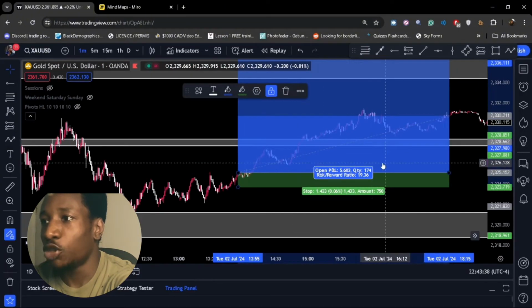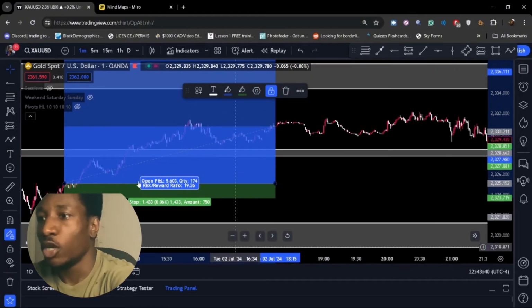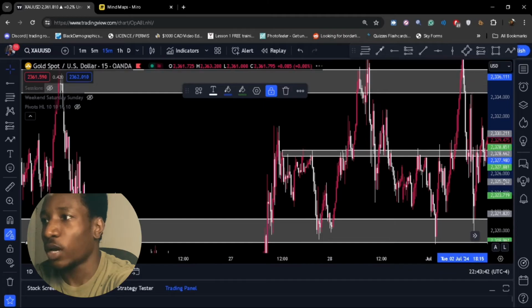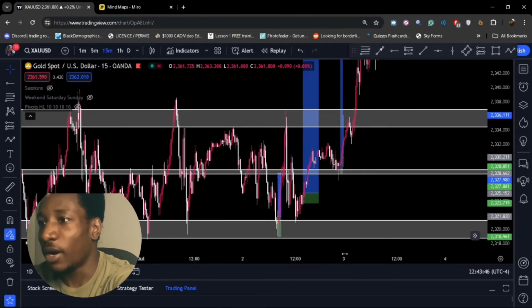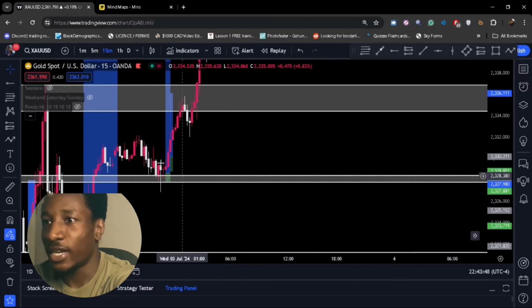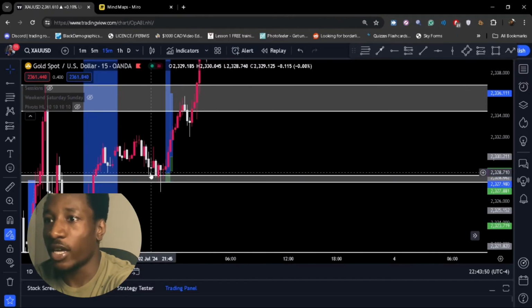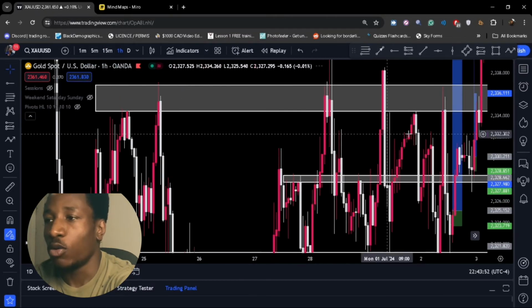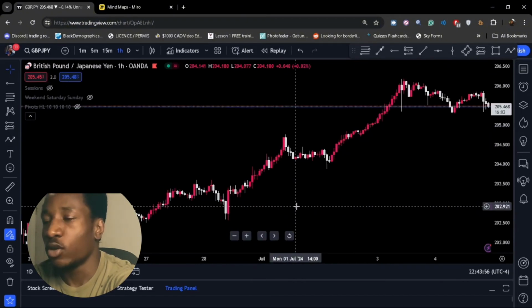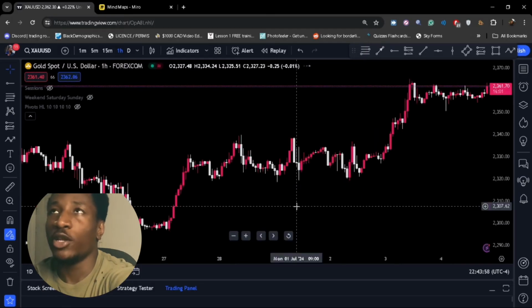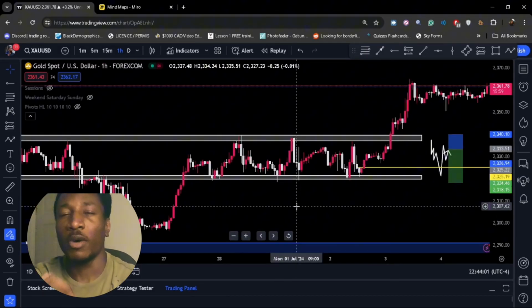Now my second trade was actually out of session. If you notice, guys, when price was climbing back up, price actually came back and retested an area here. Now this area here, how I found this area again was basically just looking at it from a holistic point of view. In the sense of, guys, when you trade, you have some kind of experience that you would know, okay, price is about to do this.